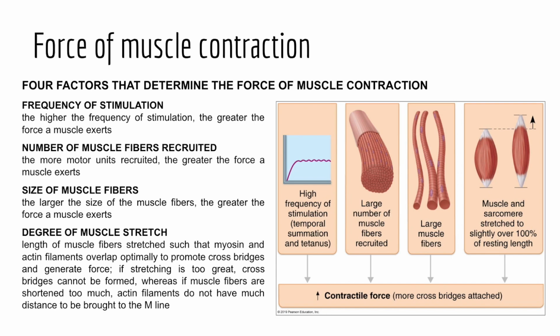Further, if a muscle fiber is shortened substantially, that overlap between myosin and actin is beyond what we would want to see. Actin filaments can't continue toward the M line. We don't have much ability to move actin toward the midline. Thus, we can't shorten the sarcomeres all that much, and tension is going to drop. And our textbook refers to this as the length-tension relationship, and you will see that in a PhysioEx activity this week.